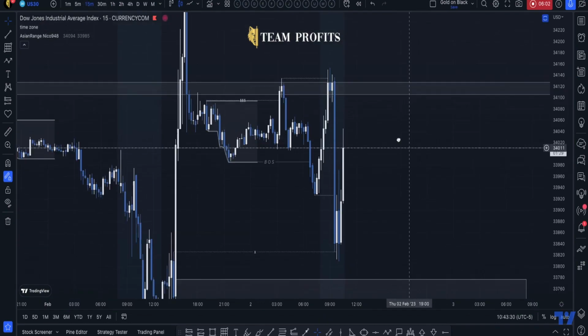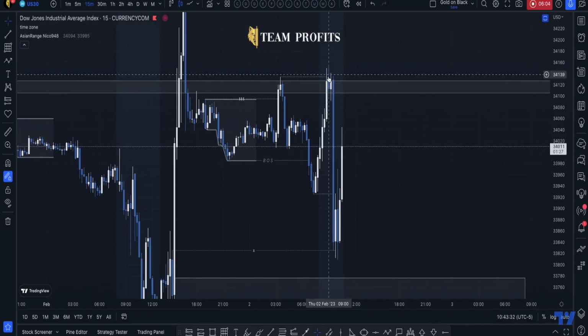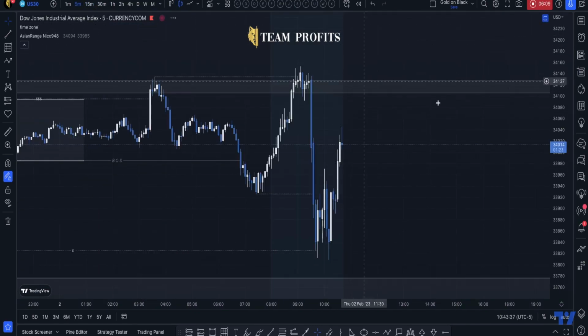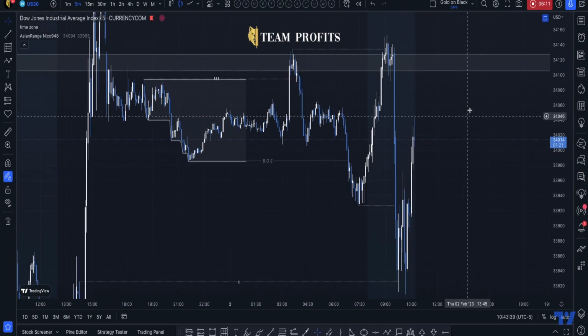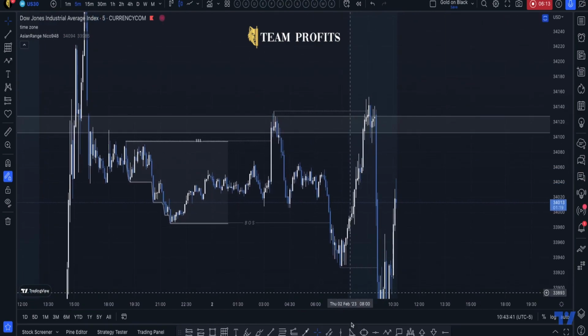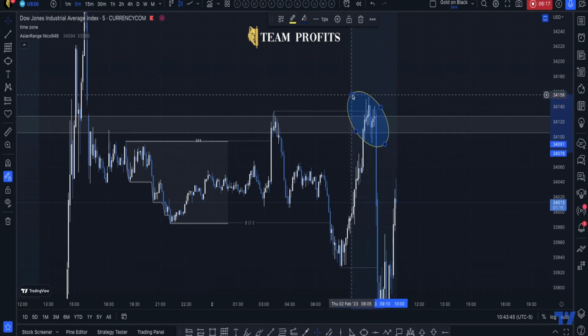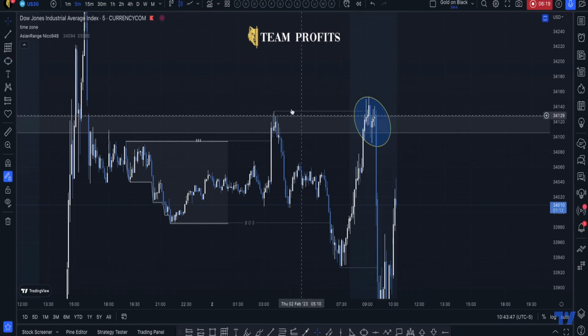So I went to the 50 minute, and I'm seeing all of that stuff going on right there. That struggle to break above. And I said to myself, this could be the potential sweep. I'm sure the market will try to go down. I'm seeing a lot of confluences here. I'm seeing the market is touching a strong resistance. I'm seeing the New York session is already taking London highs. Okay, that to me is the sweep.